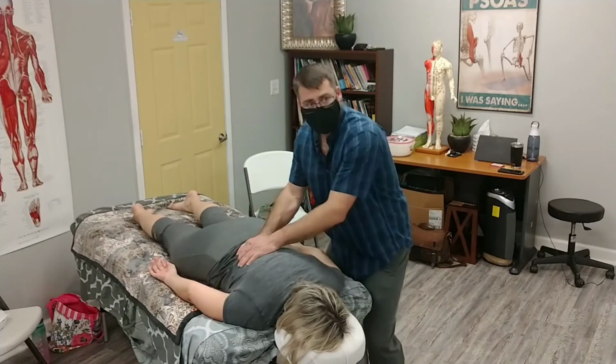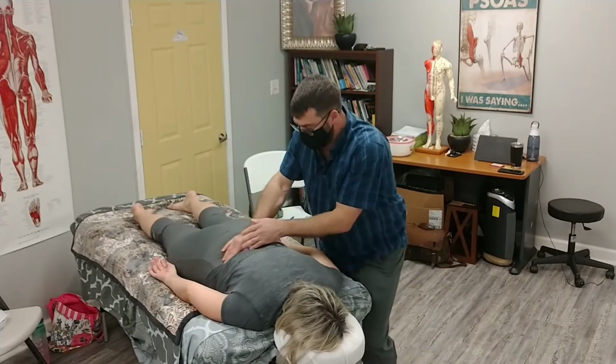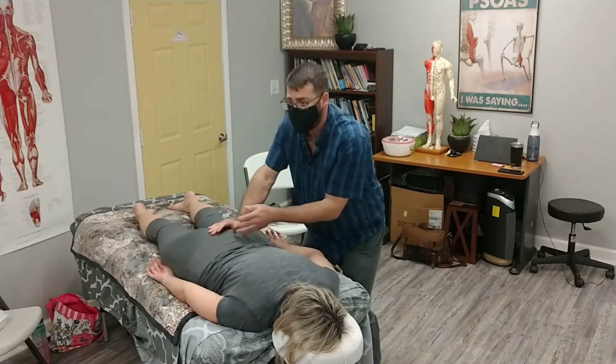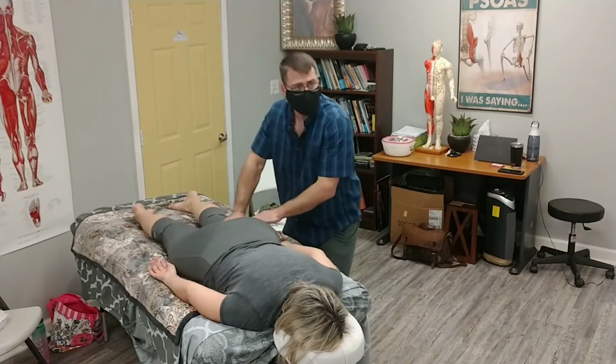She's got some crunchies I'm paying attention to. I would come back and work if we were doing a full treatment. When I get to the hip, I push across and down that lateral border of the sacrum, and as soon as I hit the leg, I'm back to my grasping.